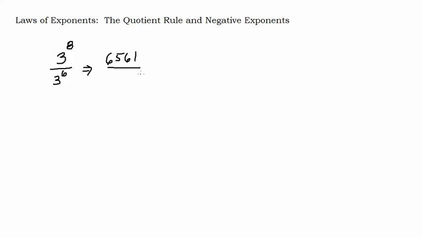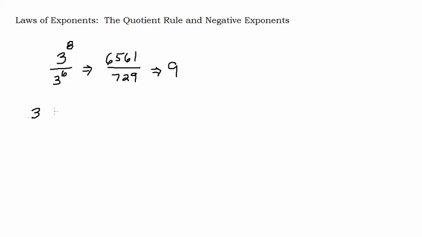6,561. And then I'm going to punch in 3 to the 6th power. And I get 729. And I could do this by long division, but I've got better things to do with my life. So I'm going to punch this into my calculator, divided by 729, and I end up with 9. Wow, that came out kind of nice. So the question is, how could we do this a little bit smarter, let's say?